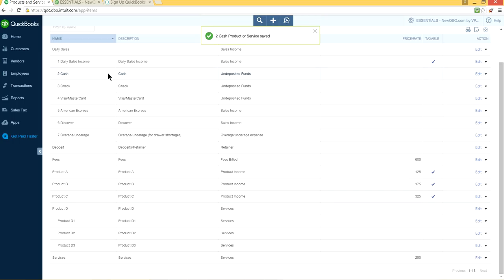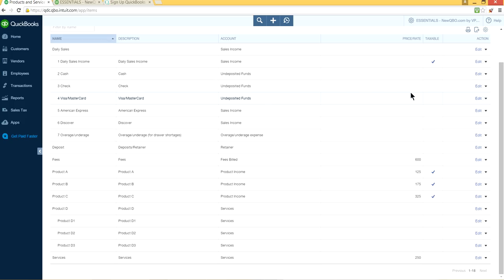All right. So you do the same thing for check, Visa, MasterCard, American Express, and Discover. If you have one merchant services that handles all three, MasterCard, Visa, American Express, and Discover, then you can have just one and just call it credit card type. In this case, I'm assuming Visa and MasterCard are handled by one merchant, American Express is separate, and Discover is separate. So they basically post the charges to your bank account on different dates. It's totally different. So that's how you create those three.